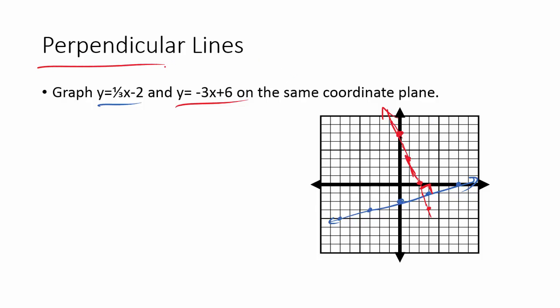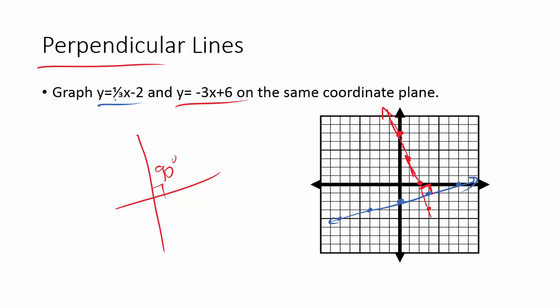That means they're perpendicular. So lines that cross at a perfect right angle are perpendicular. And when I say right angle, I just mean 90 degrees. Not a whole lot you need to know about that in algebra. That's a lot bigger topic in geometry. But for now, we'll talk about how we can tell that these two are perpendicular.